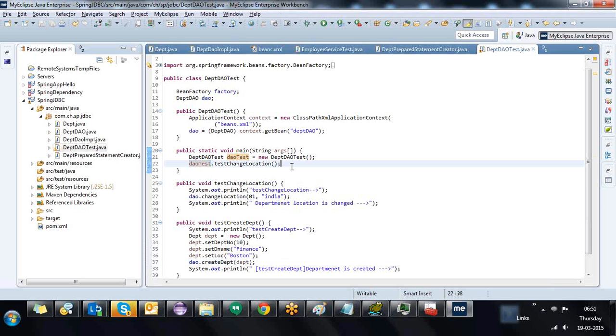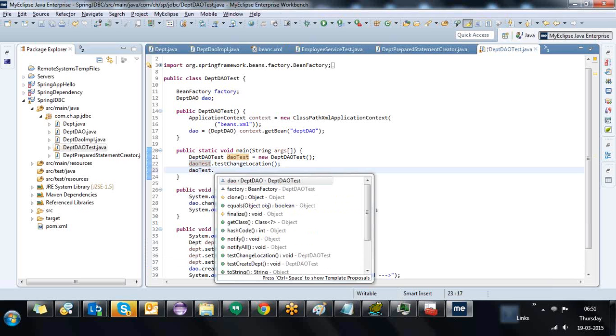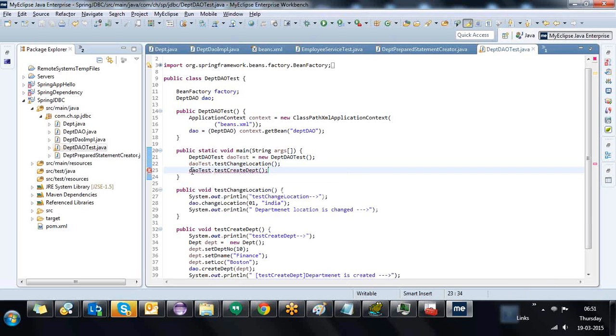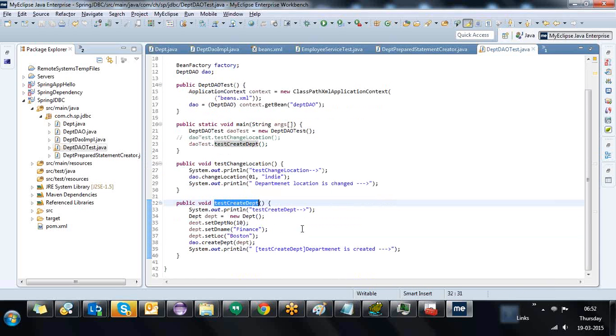Here DAO test dot test create DEPT. Change location. I'm commenting the code. Now if you run the application, DAO test will create DEPT. It will call this method.